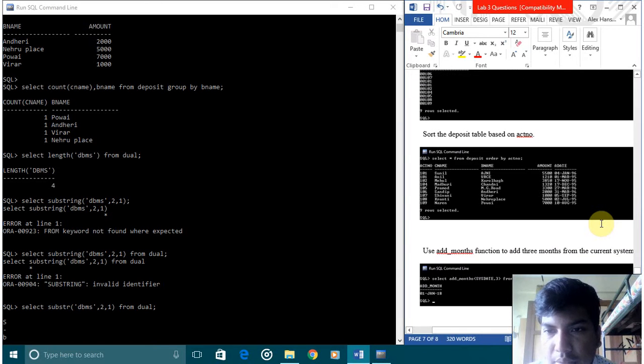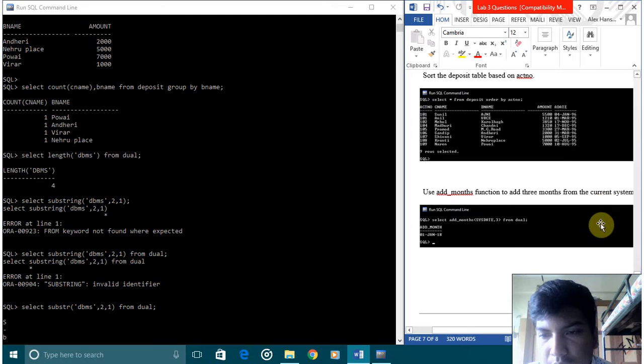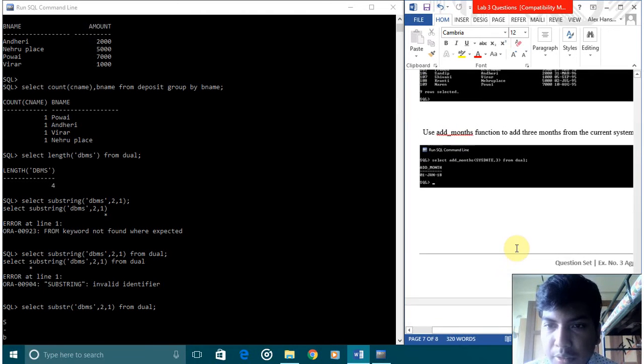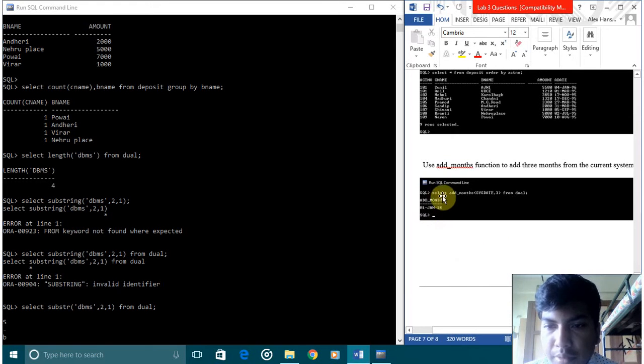So next is sorting. For sorting we will use the order by, which we have already discussed. Now this is accessing the real-time date of the system and displaying it. For that we will use add months and the system date.